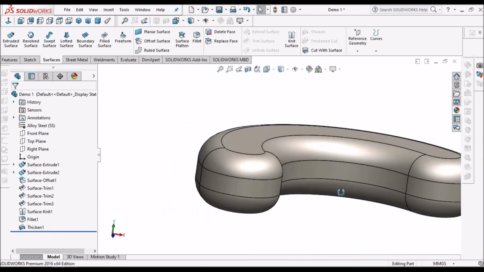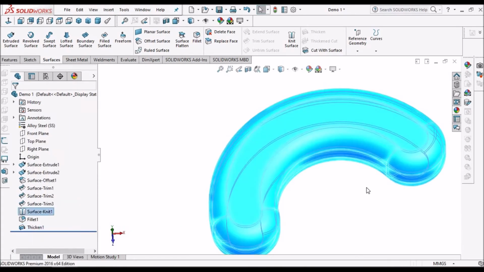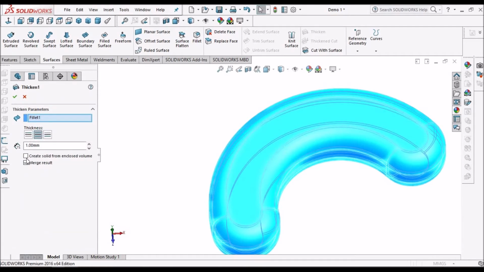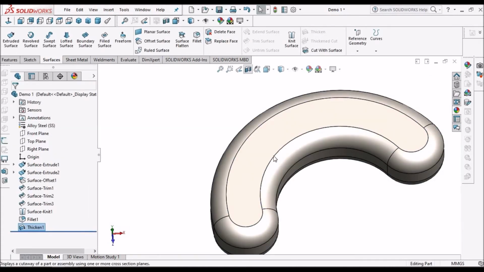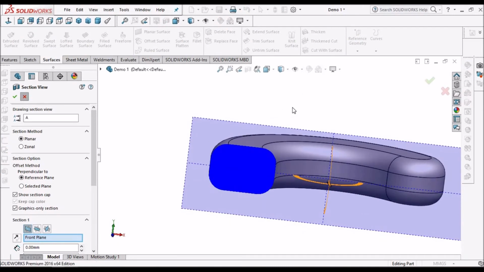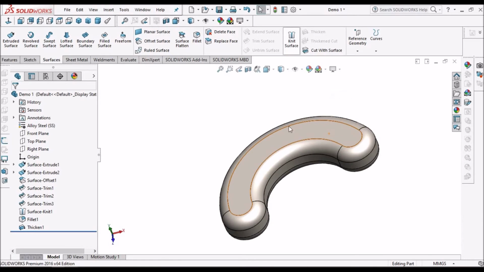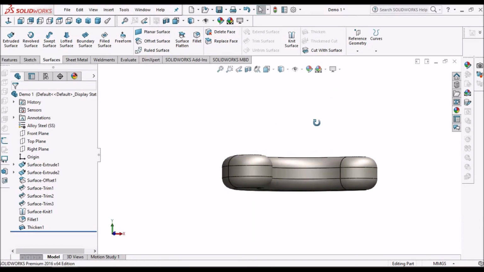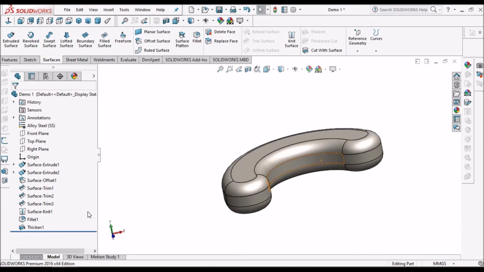Suppose if I want to make this as solid, in the same thicken option, I have one more additional option, that is create solid from the enclosed volume. Now if I see the cross section, it is solid. So once all the features are created, we can knit surface. If it is an open surface, it will create with thickness. If it is completely closed, it forms a solid.